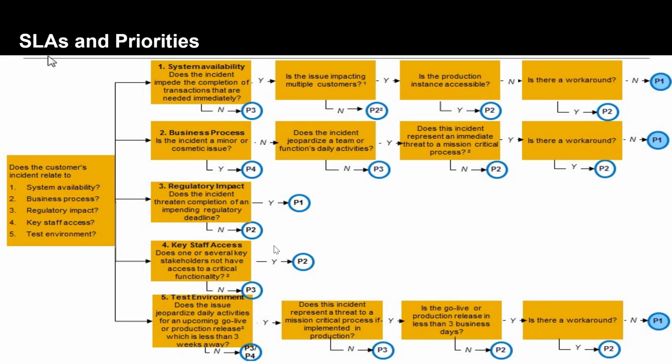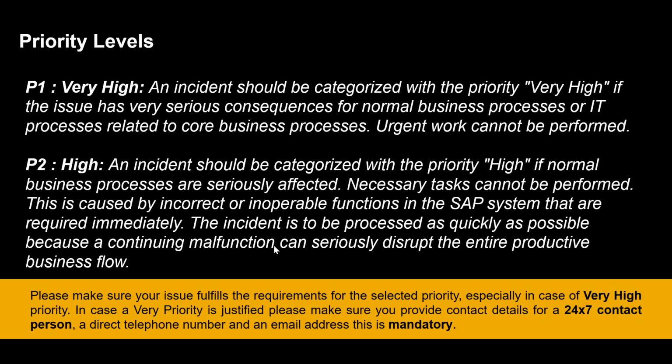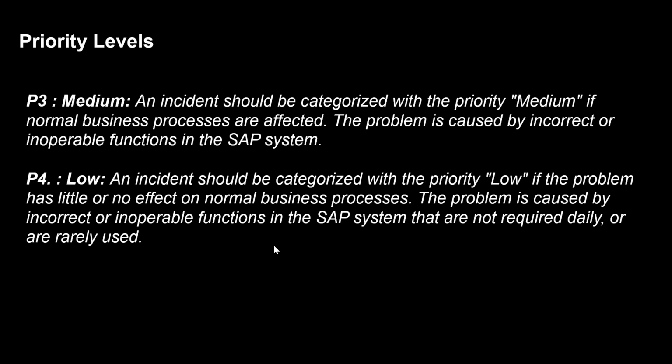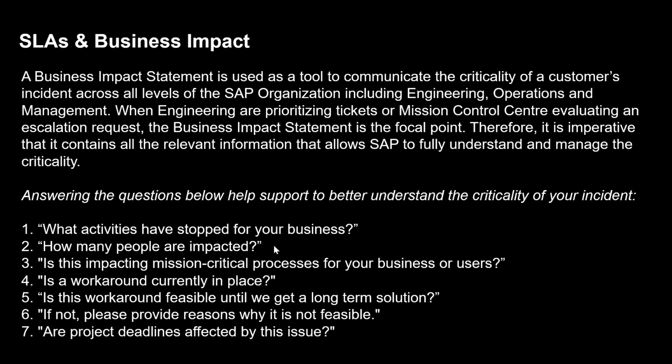But I want to elaborate more over what a very high priority incident means, for instance. Understanding the priority levels, let it be very high, high, medium, or low, is very important when it comes to the way we define a business impact. And here I have drafted some questions for you that can help you in really defining and communicating your impact in an effective way that will make sure that our support teams get to you in a timely response.